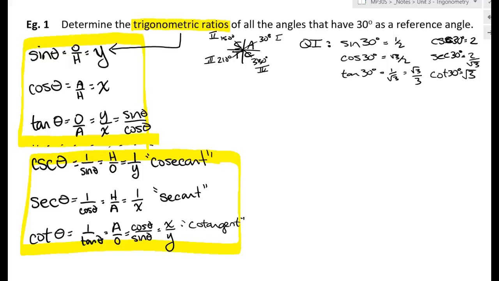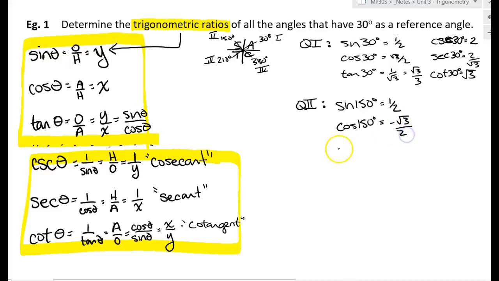Once you have quadrant 1 down, we're just applying those rules of different signs in order to figure out quadrants 2, 3, and 4, because otherwise we're dealing with the exact same triangle. So in this case, we're dealing with sine of 150. Sine in quadrant 2 is still positive, so that's still going to be 1/2. But cosine of 150 is going to be negative root 3 over 2. And tangent of 150 is going to be negative root 3 over 3.